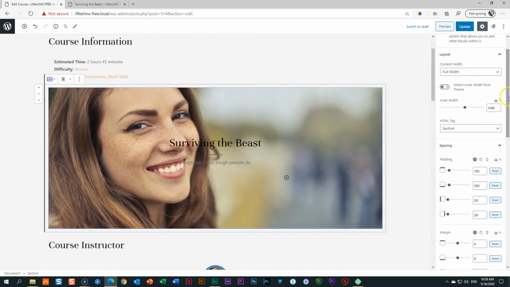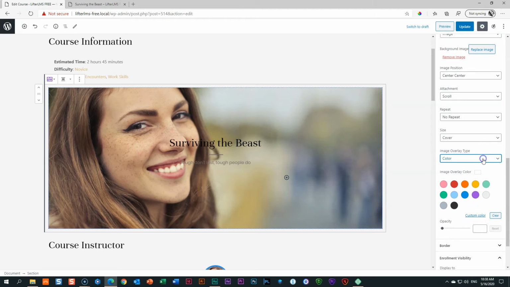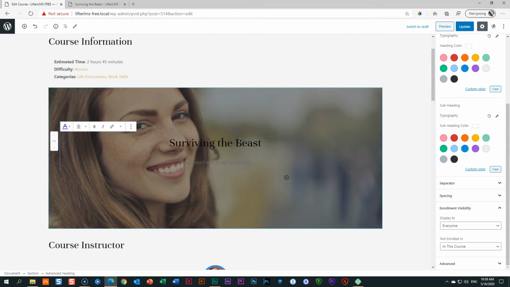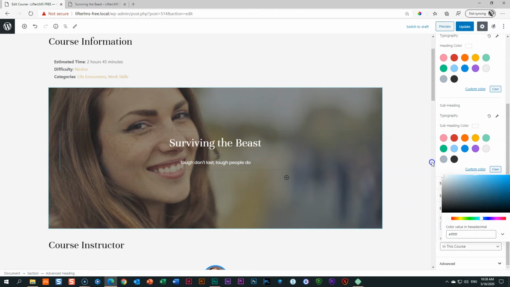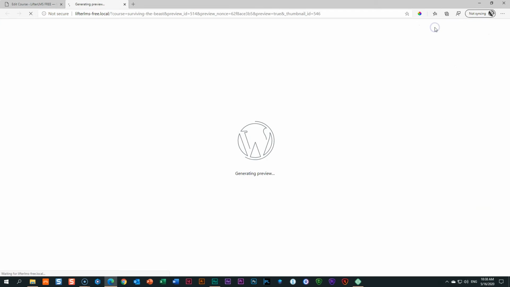Let's change the overlay because it's a little bit not enough contrast. So let's see overlay. Is there image color type? Color, image overlay, color. Okay, good. Let's choose this one. And then opacity like so. All right. And then we go here, click on the advanced heading, and we change the custom color to white. And then here for the subheading, also the color, make that white. We've got a separator there, which also needs to become a different color, yellow.